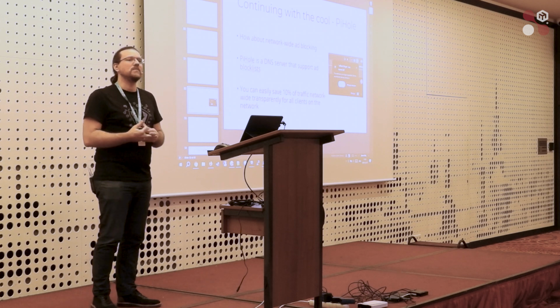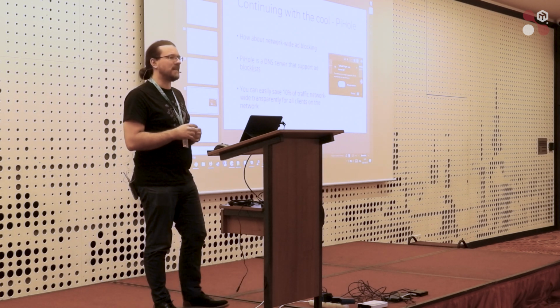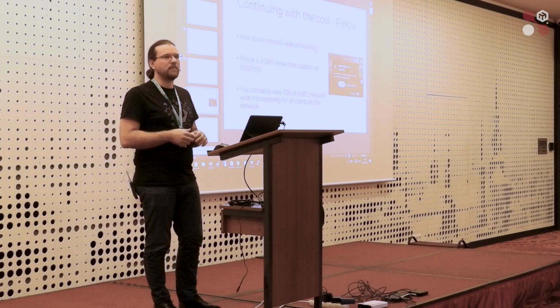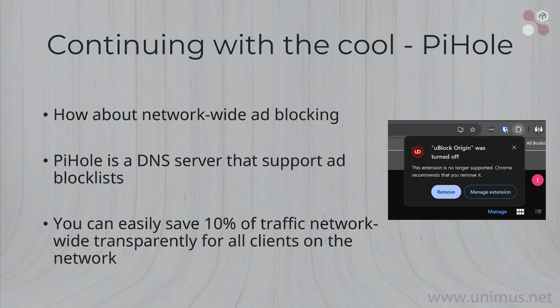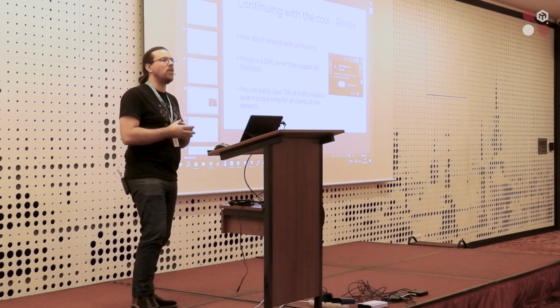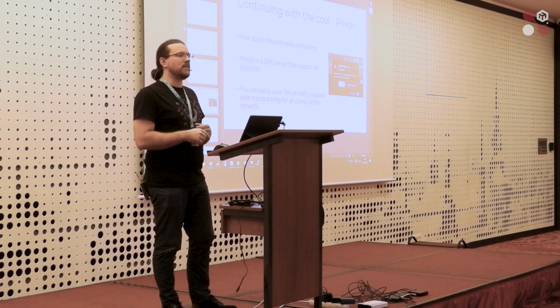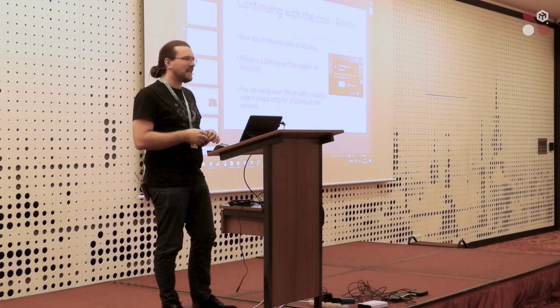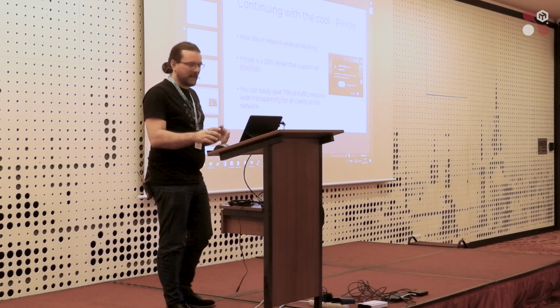As you may likely know, Chrome and all the Chromium-based browsers in the last couple of months disabled ad blocking extensions because of Manifest 3. So how about let's just deploy Pi-hole, an ad blocking DNS server, in a container on our router and transparently, automatically block all the ads for our network. Actually, I have this running at home. This saves me about 10% of traffic on my network. 10% of internet traffic is just ads. So doing this has some actual benefit.